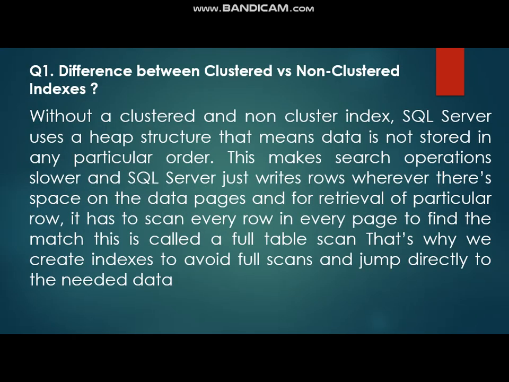Without a clustered or non-clustered index, SQL Server uses a heap structure. That means data is not stored in any particular order. This makes search operations slow, as SQL Server just writes rows wherever there's space on the data pages, and to retrieve a particular row it has to scan every page to find the exact match. This is called a full table scan. That's why we create an index: to avoid full scans and jump directly to the needed data.